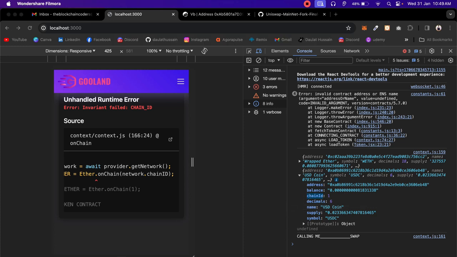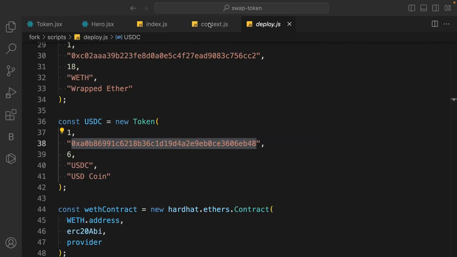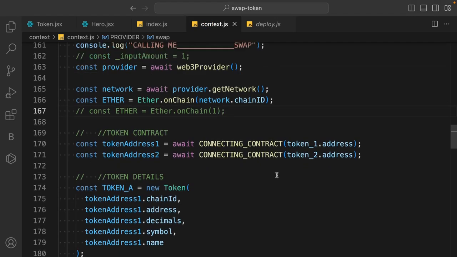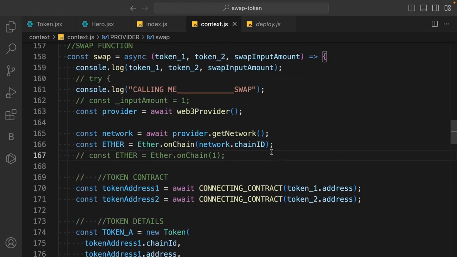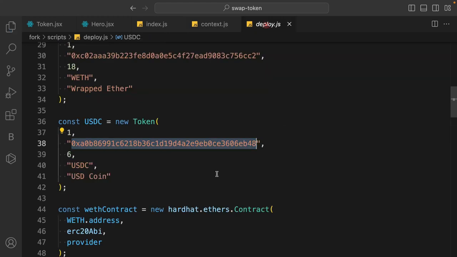When you do this kind of refactoring, you will come across this kind of error. So don't be panicked, it's normal. Once we have the information about the network, then we are getting it. Or you can get this information from here as well. Instead of getting this information from the network, this information is already there in the token. So we can simply copy and replace that. So it will have the actual network. You can simply comment this one. Got it? Now let's do the testing one more time.